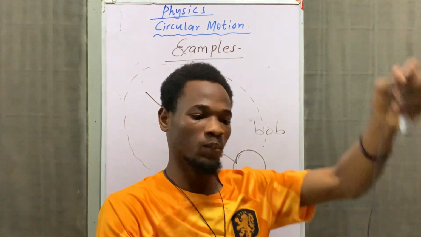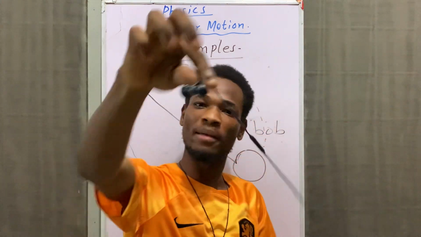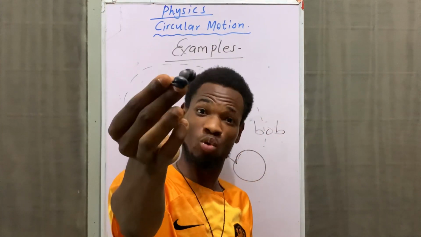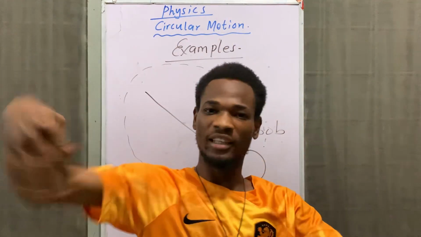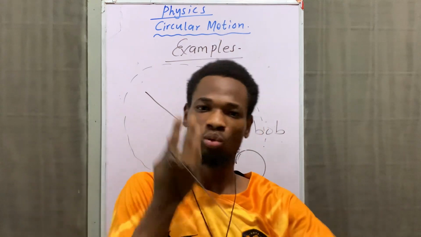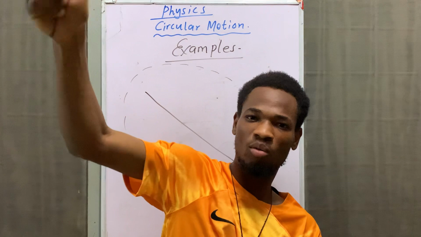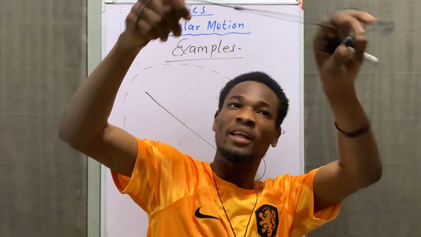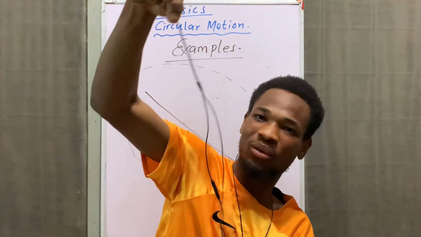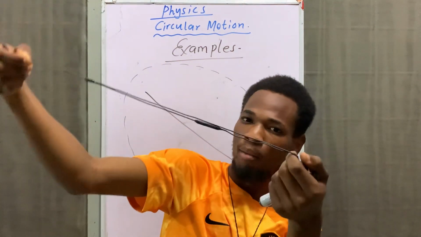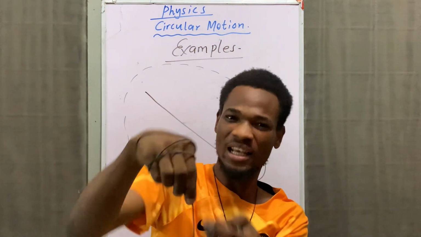So let's say this is my loaded mass, or this is my stone. For example, we are only improvising here. Then this is the string. Then I just begin to wound it this way. Have you seen it? You see how this is performing circular motion. So this is my loaded mass, or this is the stone, and clearly here becomes my center. And you realize that this is the center and this is the bulb or the loaded mass or the stone. The center lies outside, it's not inside the body.